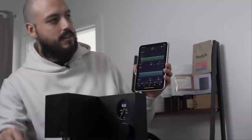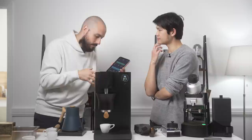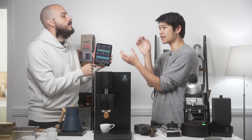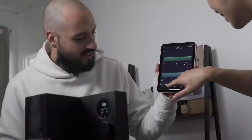You have all of the conditional stuff too — you say, if this happens, do this. You can program as many steps as you want. What we want to do is create a system that's super easy to use if you don't want to mess with anything, but give you the tools to go as deep as you want. Hit the play button and that's it. You can also start the shot by just pushing the button here at the front.